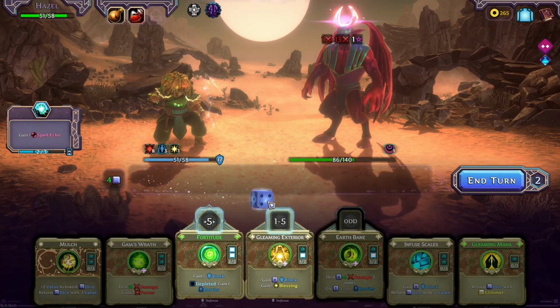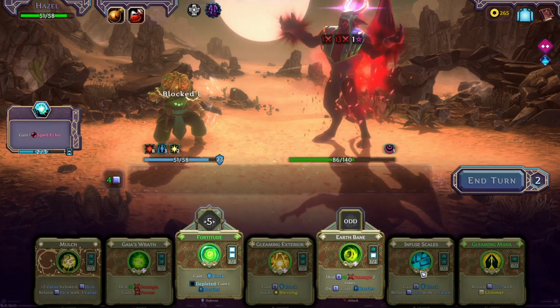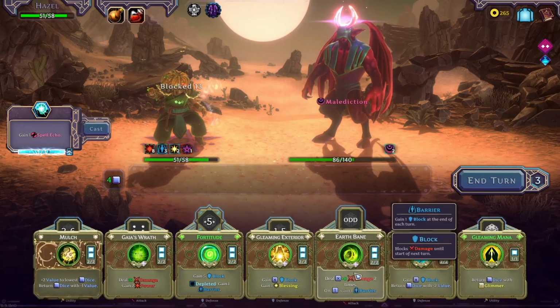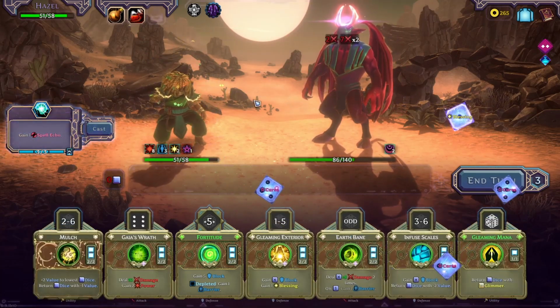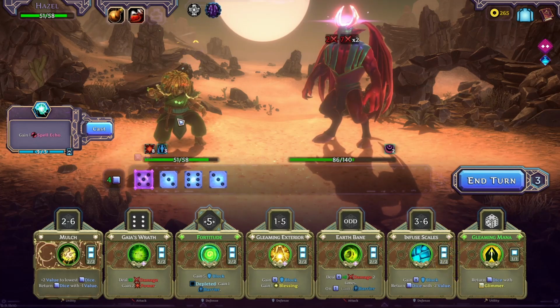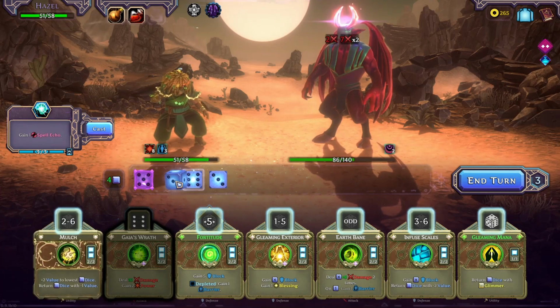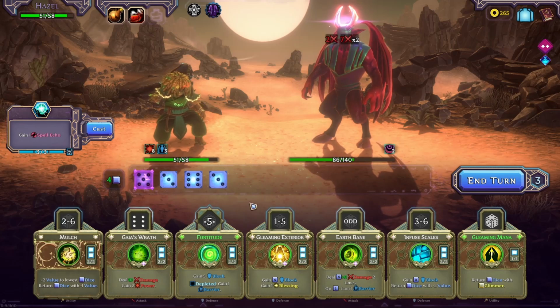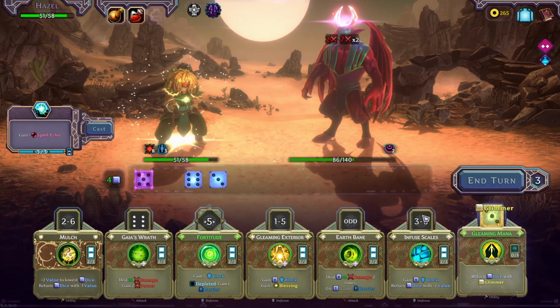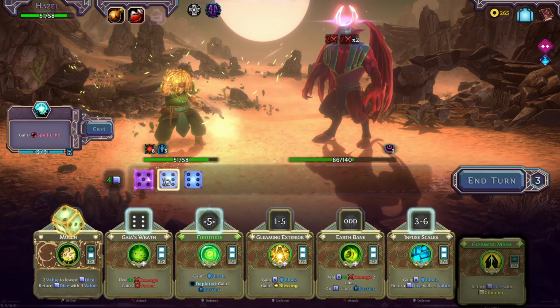Generate more block. Put that there. Maybe changing this so it doesn't do other things. Yeah, we just counteract the whole turn on what they did there. That turns that into a 5. Turn a die to glimmer. Give me glimmer. That's now a 6.